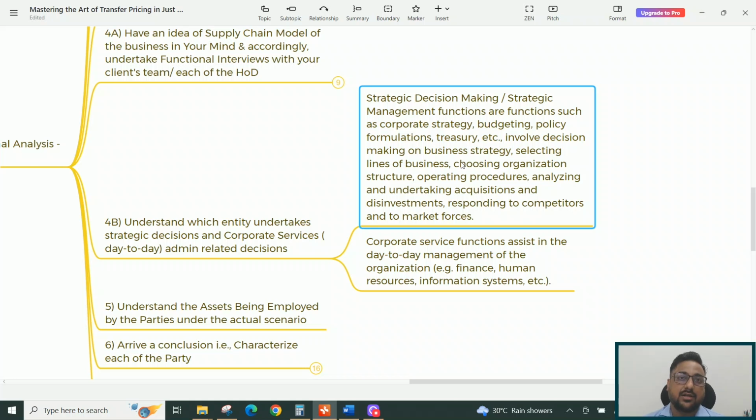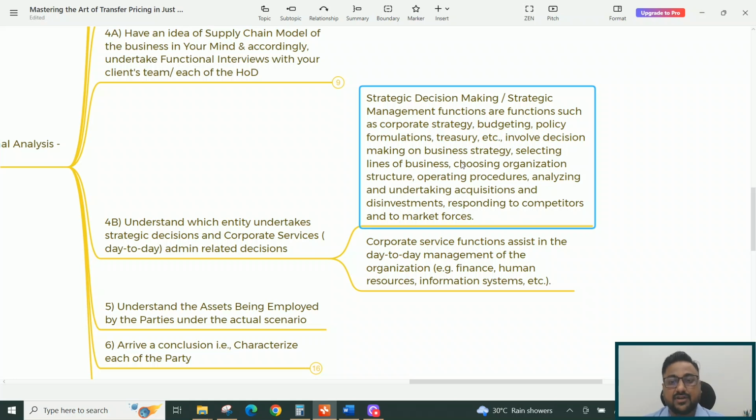Now, guys, when two parties have a commercial or financial relationship, one party will be taking the strategic decisions. It generally happens in the case of a holding company and its subsidiary. The main management sits outside India, and that management would be taking decisions on a strategic level, like whether a private limited company or an LLP should be formed in India. That's also one type of strategic decision. Then, what budget needs to be allocated to the Indian entity? For example, what policies should be implemented in the Indian entity. Such functions or activities we call strategic decision making.